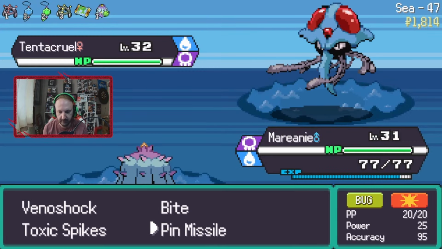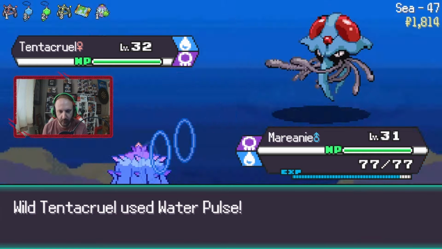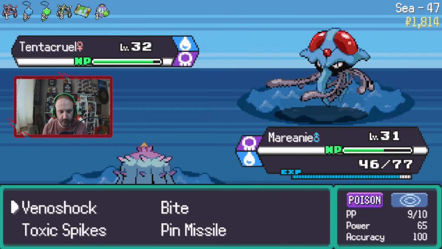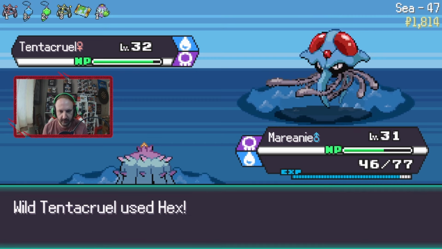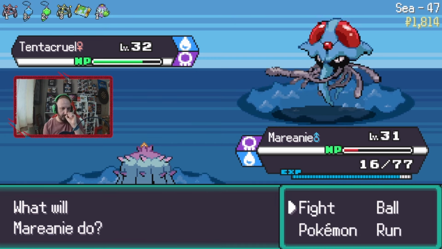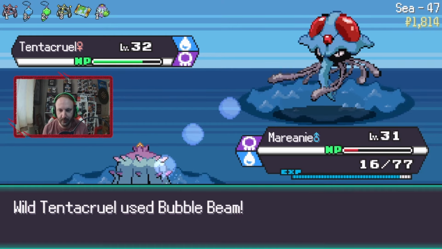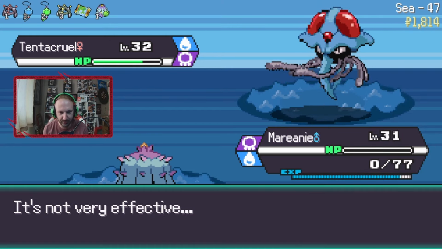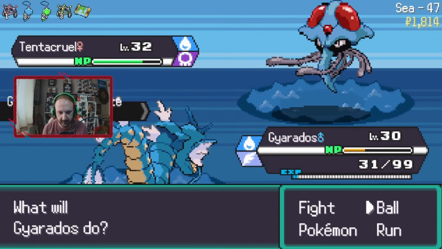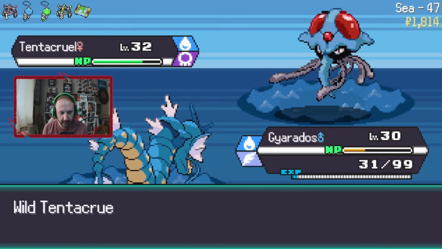This could be, unfortunately, the end of the run here. We'll go with Venoshock. Obviously it's not going to be very effective due to the Tentacruel also being a poison type Pokemon. We could try just capturing it, but it's not going to work out for us, unfortunately. So trying to get this Gyarados may have cost us this run, I'm afraid. That's not going to be ideal. Let's go with a Crunch.